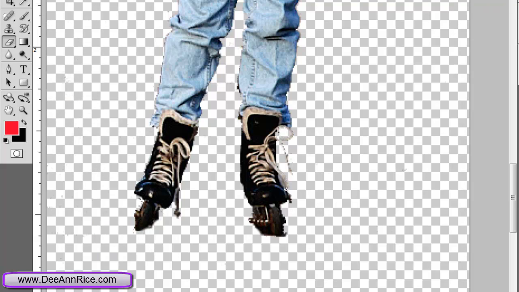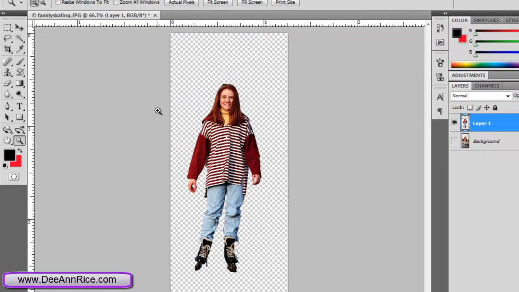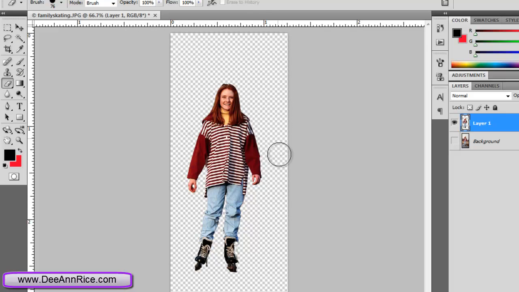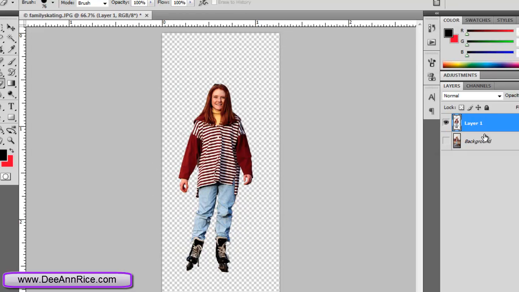And I'm going to shrink it and do my eraser again, and just go over the edges and get rid of the junk. That was kind of quick. I'd probably want to spend a little bit more time on it.